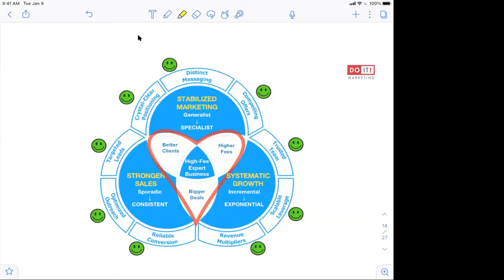Scalable leverage, where you are no longer selling your personal time, attention, and presence, and you are not doing your business alone because you have a trusted team of rock stars around you. You can simplify and eliminate and delegate and outsource and spend a whole lot more time in your zone of genius and in your zone of fun. That's what this is about, staying in your zone of genius and staying in your zone of fun.